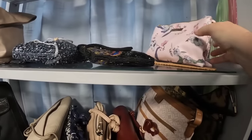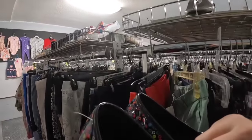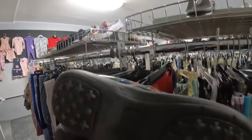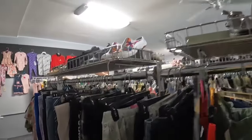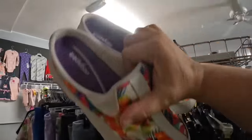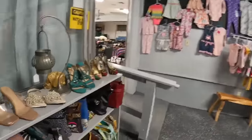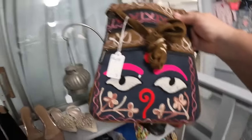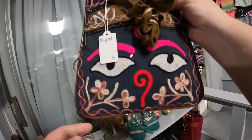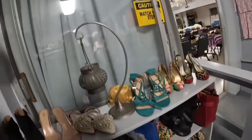Here is a little floral makeup bag-style purse — we're going to leave that. Now these shoes I believe are actually Danskos — they were $6, I really thought about getting those but I did end up putting them back. Easy Spirit — I don't think there's much room for profit on those. More purses! Look at this one — how cute is this thing? $4, little embroidered eyes, nice suede back. I think we will definitely take this one for $4.